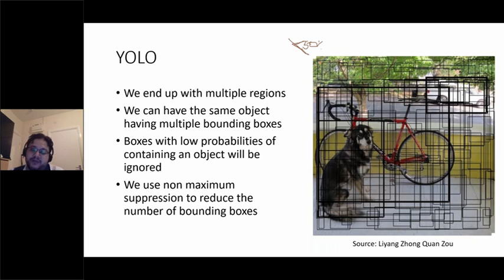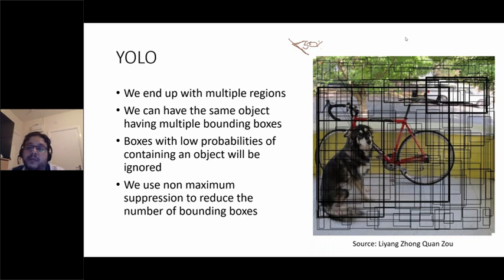So we have these squares. Why doesn't it detect the tree? It's just not in the data set. We are not trying to recognize trees. We are just trying to recognize the dog, the bike, and the car.